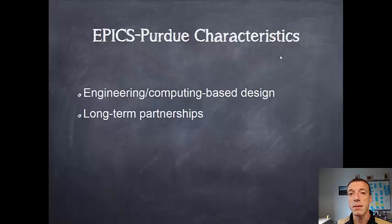We form long-term partnerships with community partners, both here in the greater Lafayette community and abroad, and we do projects for them. We actually design and build and deliver those real projects. There's nothing theoretical about EPICS — these are real projects and every single team, every single project is working to bring a solution to the community partner that can solve a real-world need. So we are making a real impact in our community every semester, every year, and you can be a part of that. Those partnerships are long-term so that our projects can go multiple semesters, and that allows us to do more complex projects.